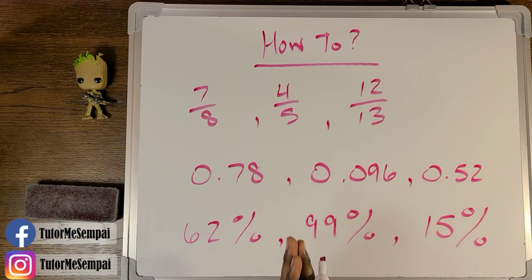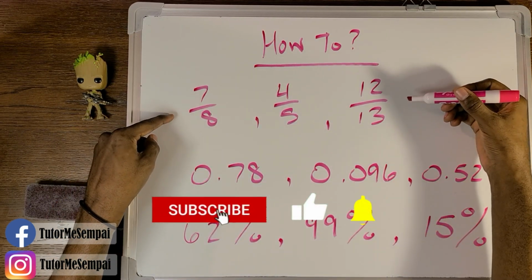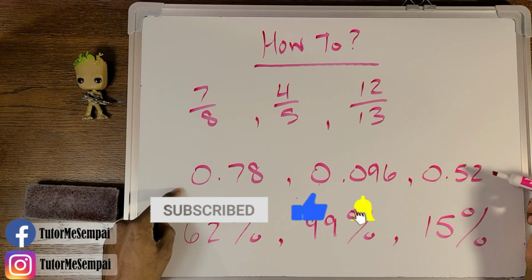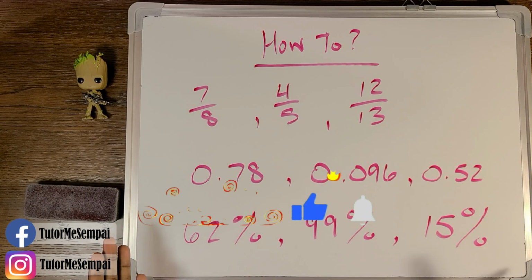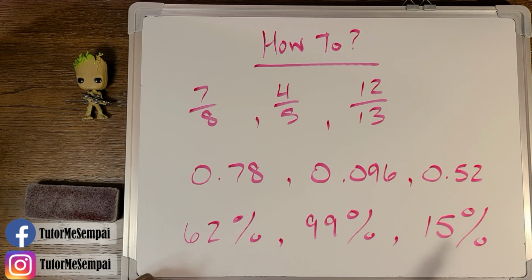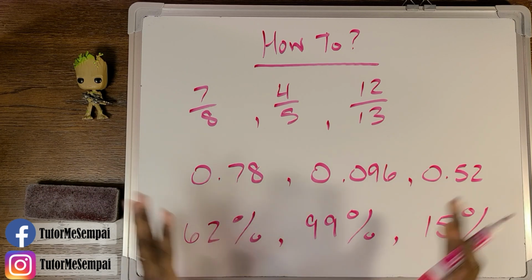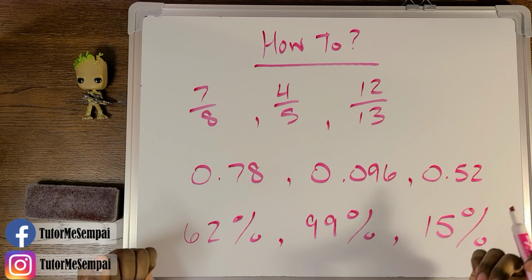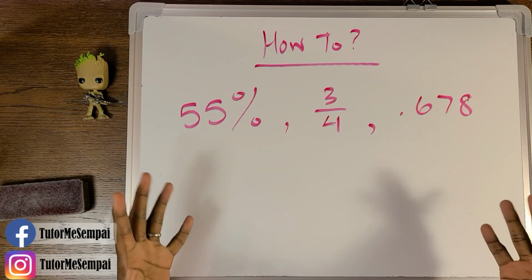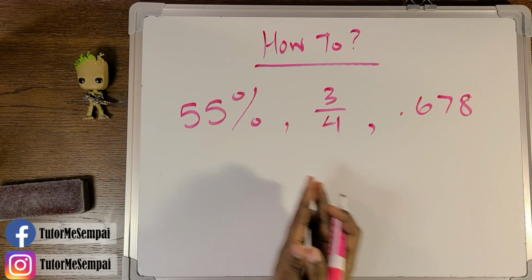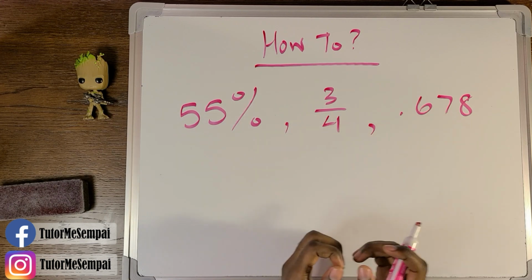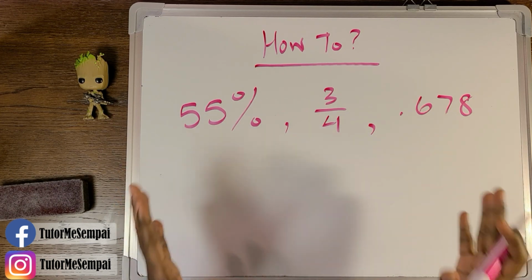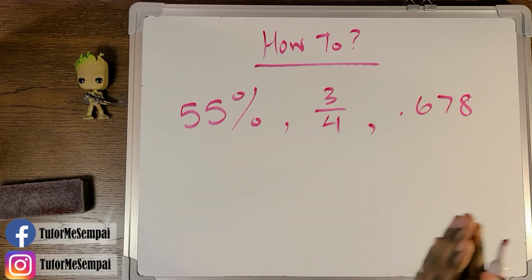So far, we've already talked about how you will order your fractions, how you will order your decimals, and by looking at them, you can kind of figure out how you will order your percentages. But what if you had to order all 3 of these all at once? That's what we're going to be talking about today. So let's jump straight in. Let's say we had this example here in which we have a percentage, a fraction, and a decimal. And we need to order this from smallest to biggest.